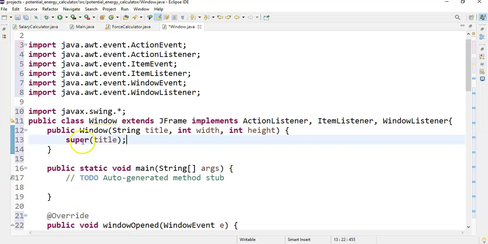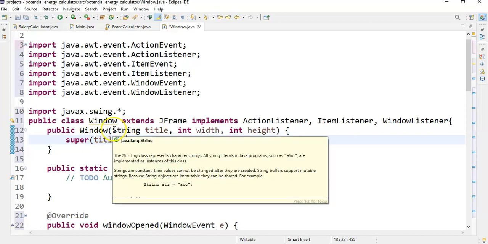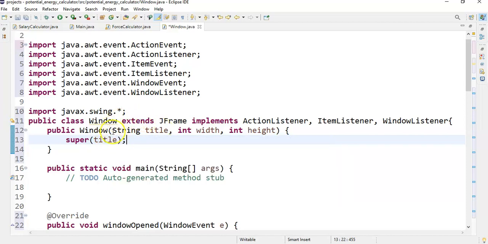So the title you give to your window, you see it somewhere here at the top. Here, the title, we pass it in our constructor of our class. So if the title is, for example, potential energy calculator, we will pass that string, potential energy calculator. And if you give it a width of maybe 200 and a height of 300, then we specify 200 here and 300 here.